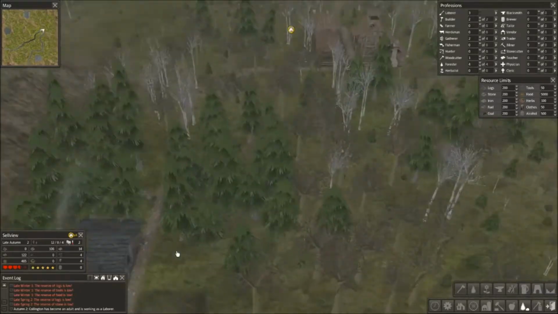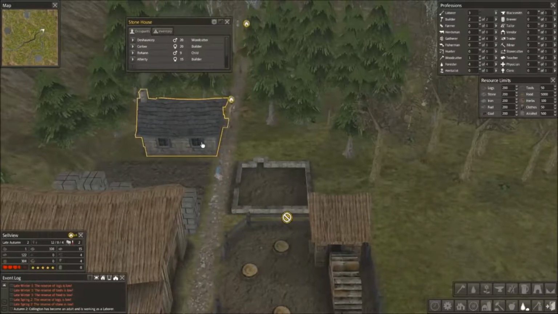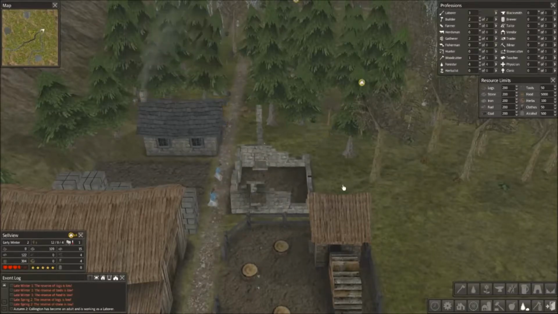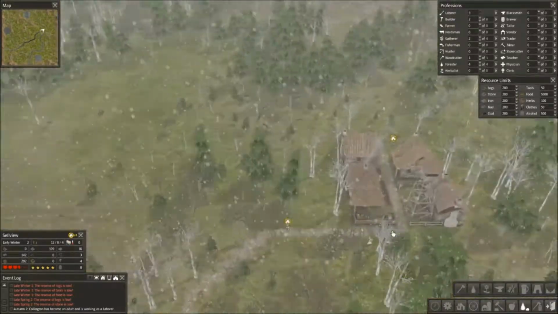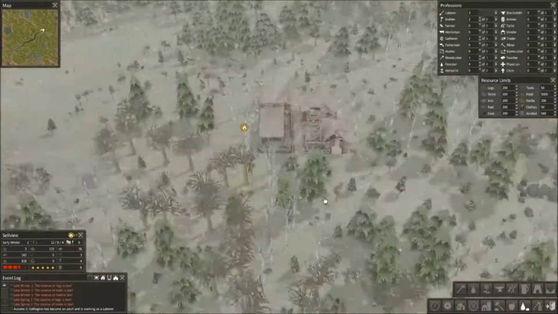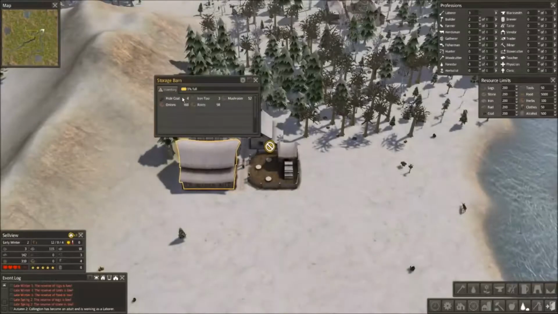The good thing about stone houses is that they use half as much fuel. It takes half as much firewood or coal to heat them up. So it's very good for preserving your materials. Just because wood is a renewable resource doesn't mean you should waste it, so it's good. So we will also upgrade these to stone houses at some point, but now it is the 2nd winter. We have some coats, some tools.